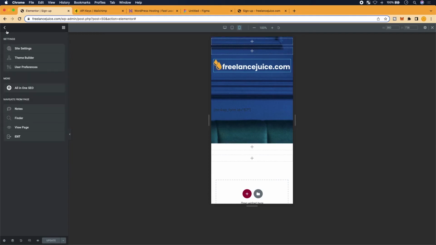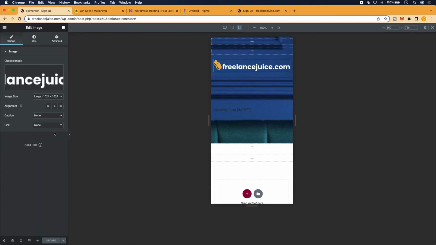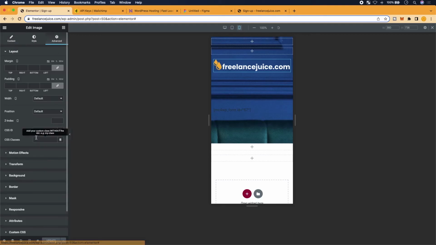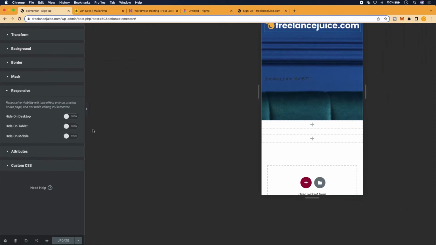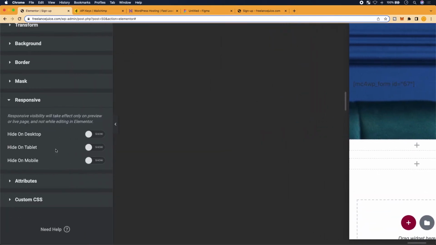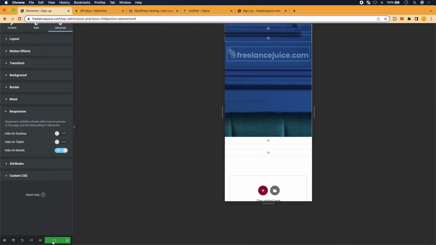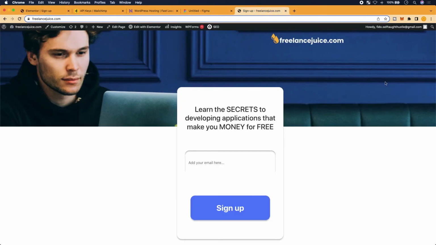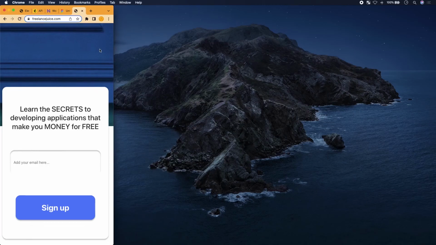So what we're going to do is that we're going to highlight this, okay? And then we are going to go to where it says advanced, and in responsiveness, and this is going to be the section here called responsiveness, okay? And what we're going to do is that we're going to go ahead and actually remove the logo in mobile, okay? So it says hide on mobile, okay? Yeah, we're going to hide it on mobile, and you see here where it gets grayed out. So now if you hit save, when you go to production and you go ahead and you refresh it, you don't see it anymore, okay?